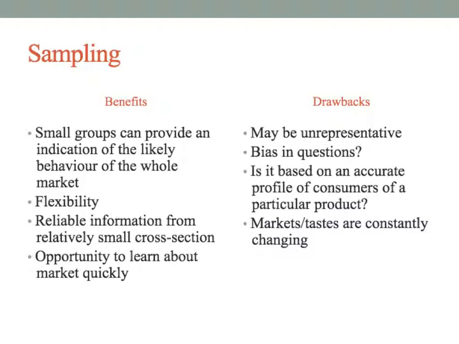And a last drawback, you've got to consider if the markets or the tastes are constantly changing. Some markets are very fast-paced, and it means by the time you've actually got the opinions, it's unlikely that they would be of any benefit. So the music industry or technology markets, all of those are very fast-moving.